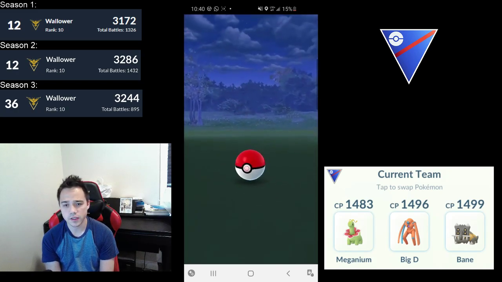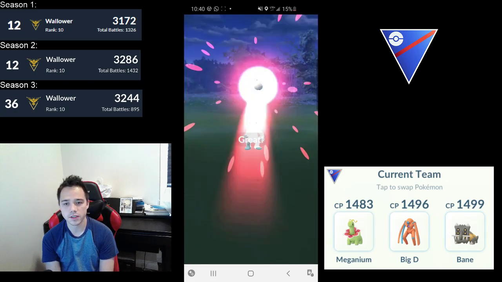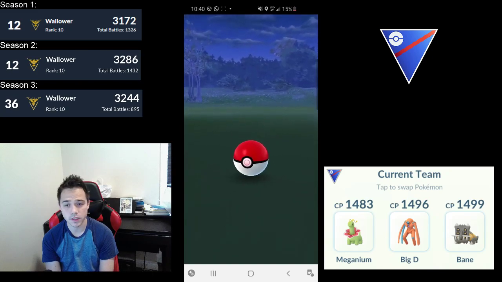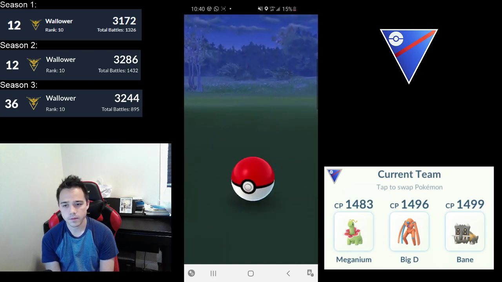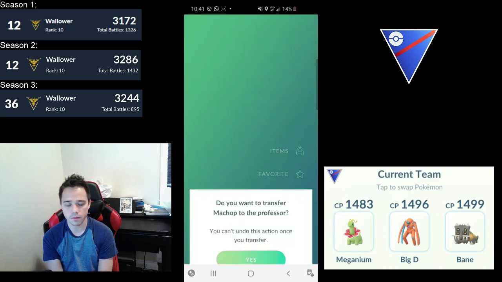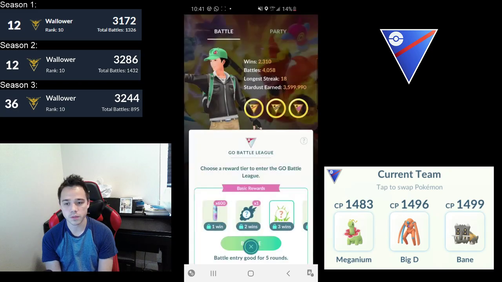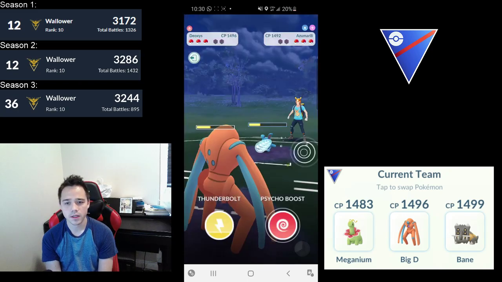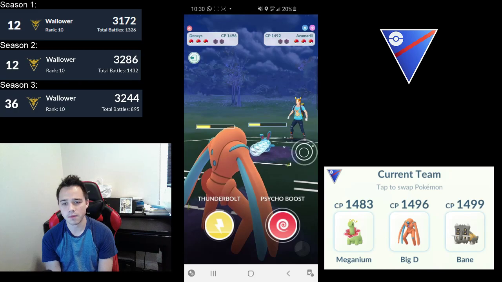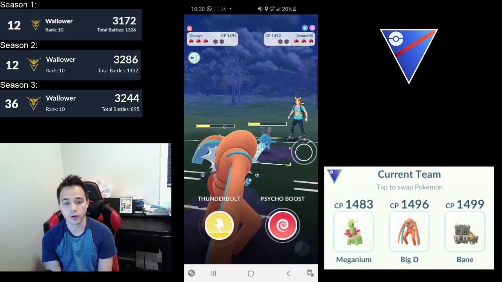So this team definitely won more games than it lost. It took a little bit of getting used to, and even in the last set, you saw I made some pretty big mistakes. So the fundamentals of this team and team building are very strong. I was just hesitant to try it again after so long, just because first of all, my Meganium, its IVs are absolutely awful. Yeah, they're not good.